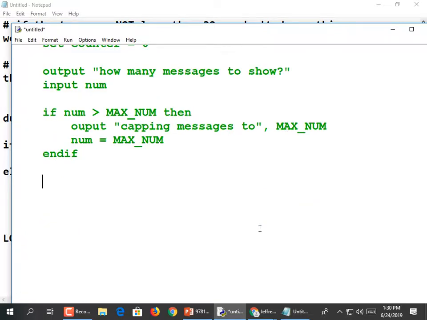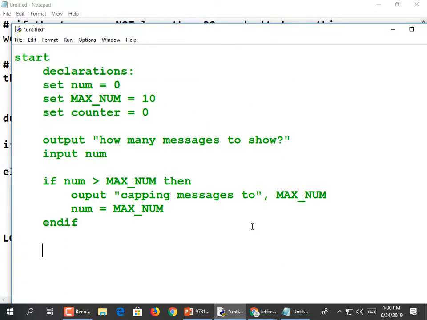Okay, now we're going to have a loop. In order to write this loop, we're going to set counter equal to 1, and we're going to keep repeating while the counter is less than num. There's our secret word, while. So we're going to be using the keyword while in here. But in order to start counting, we need a variable, our counter, so that we know how many times we've repeated. So counter equals 1, that's where we're starting.